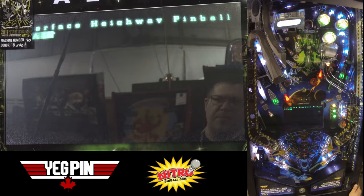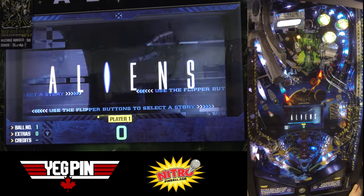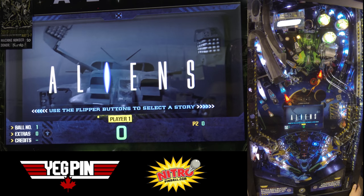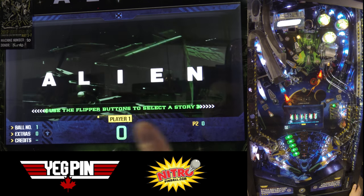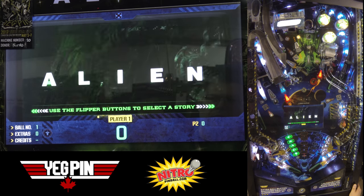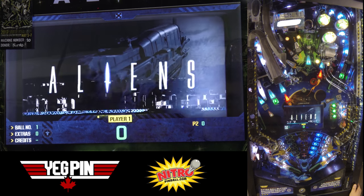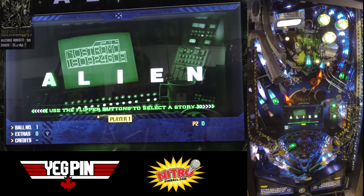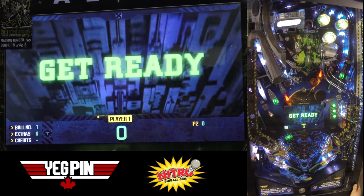Start a new game. All right, game two. Ripley, we have to talk. One of the cool things about this at the very beginning, you can choose between Aliens on the right or Alien on the left. Okay, so 1979 on the one side, 1986 on the other. We've lost contact with the colony on LV-426. All right, let's do this. Alien. Full thrust.